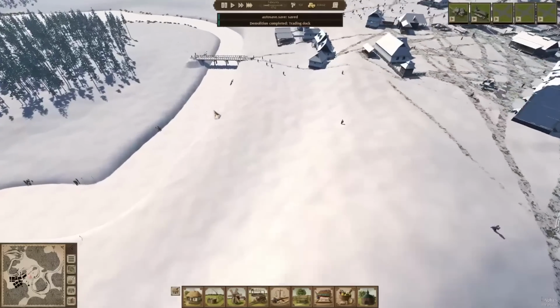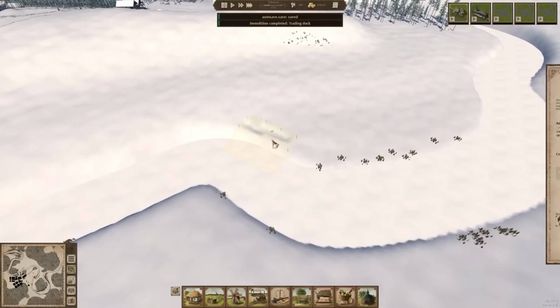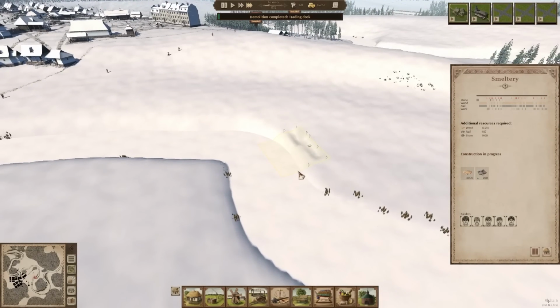Okay. Demolition completed for the trading dock. They're going to come down here and build the smeltery. It's actually kind of cool to watch this one get built because they have to build that wall. I can't remember if the wall is built brick by brick or if it just kind of appears, but it is a nice looking building. So we'll give them the chance to do all of that.